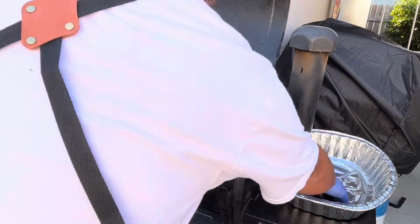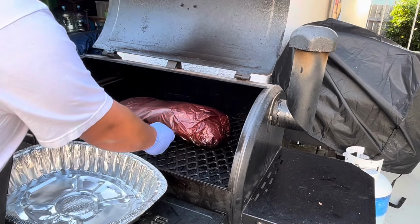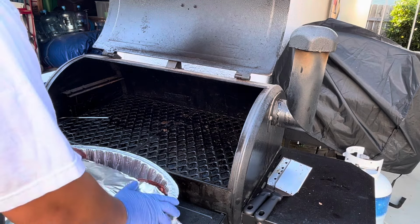I pulled mine at 206. That was good enough for me. So this is a big tip. I'm going to go ahead and pull this brisket off. And instead of putting it in a cooler, I'm going to just put it in an aluminum pan, and I'm going to cover it with aluminum foil.